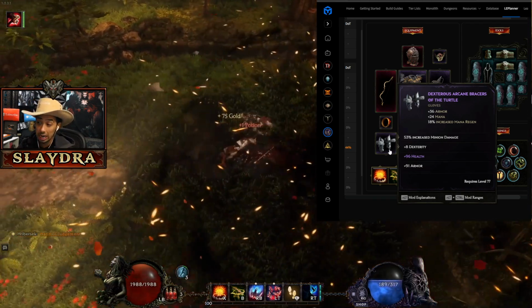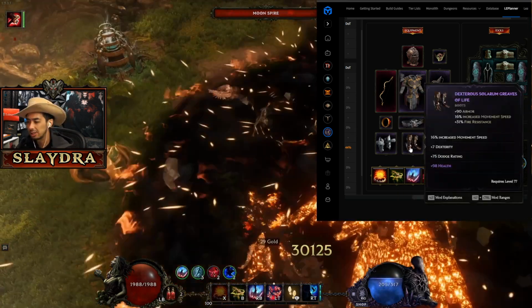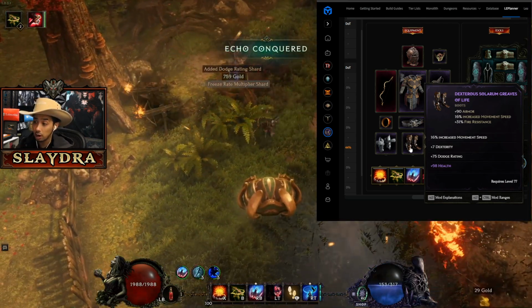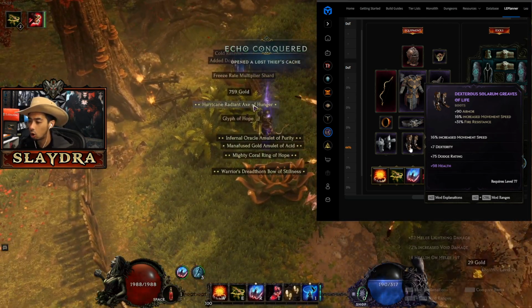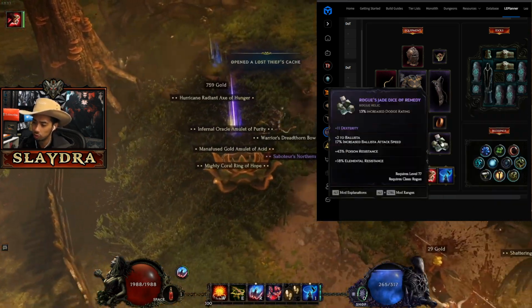And then I really like Arcane Bracers as the base because you get mana regen. And for the boots over here, just some defensive stats. I like to get increased movement speed: Solarium Greaves, Hyborian Greaves, Citadel. Those are all great options for the base on your boots. But again, dex and movement speed are the most important stats.